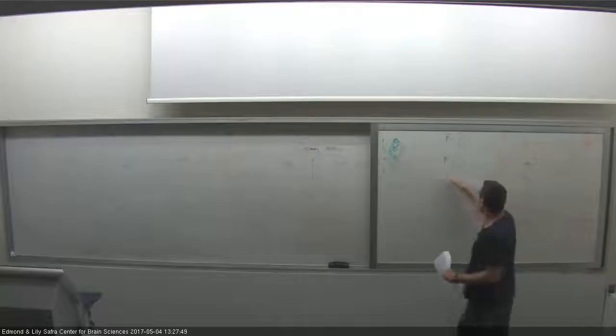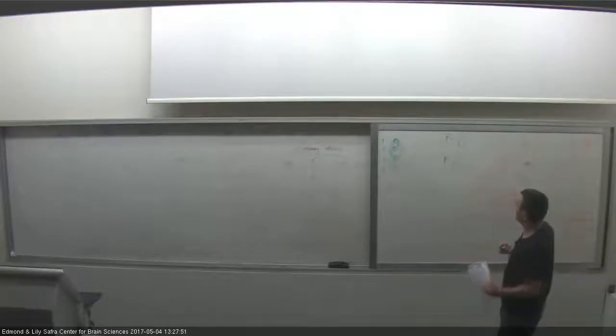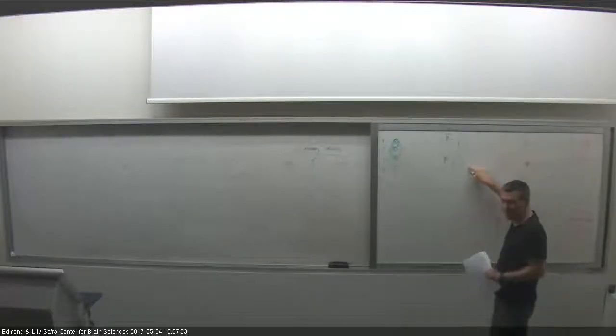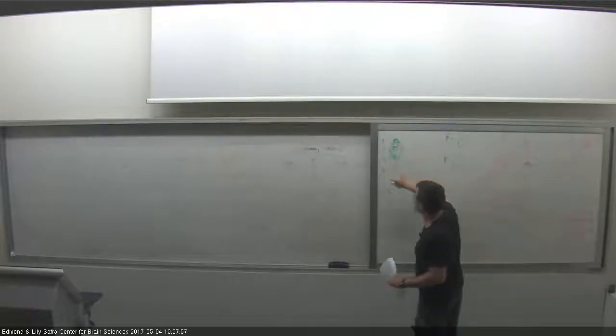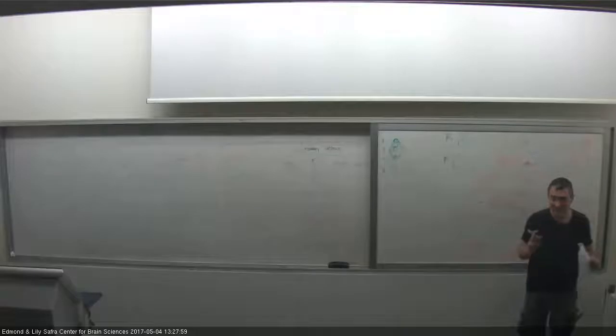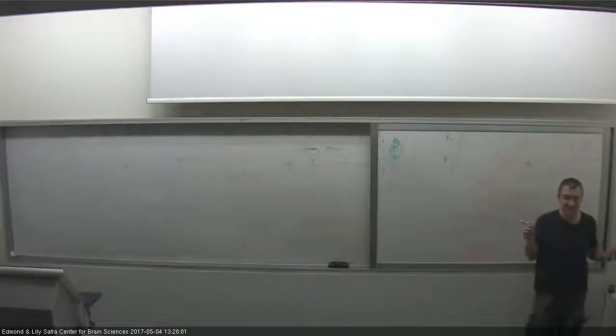So if we have these two memory patterns, then the strength of connectivity between neuron 3 and neuron 4 would be equal to 0. So is the idea clear? The model is clear?